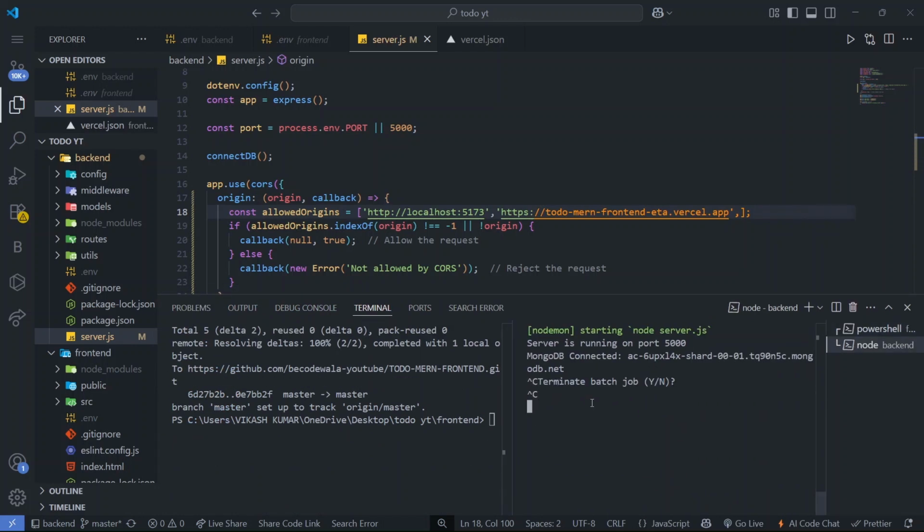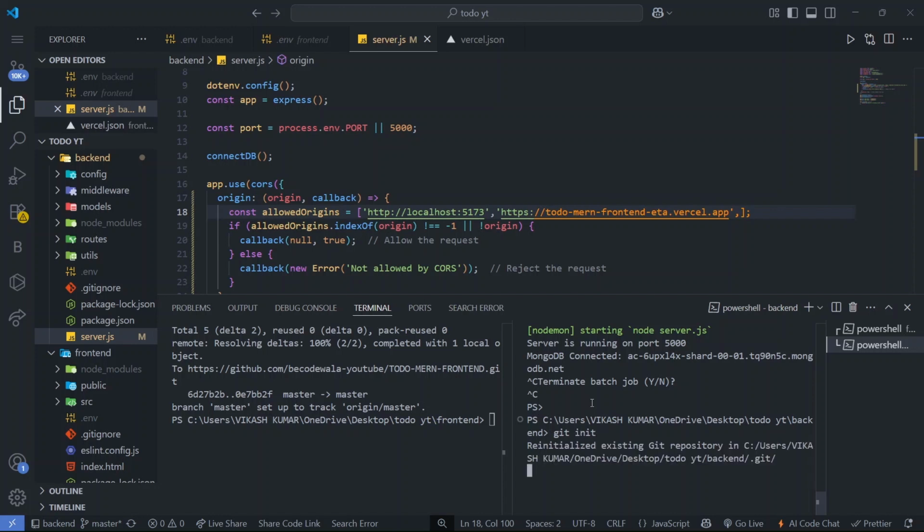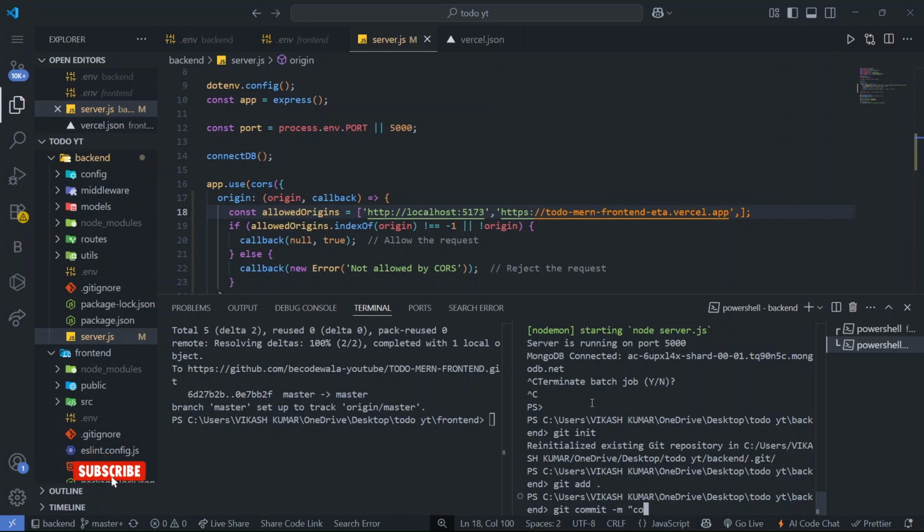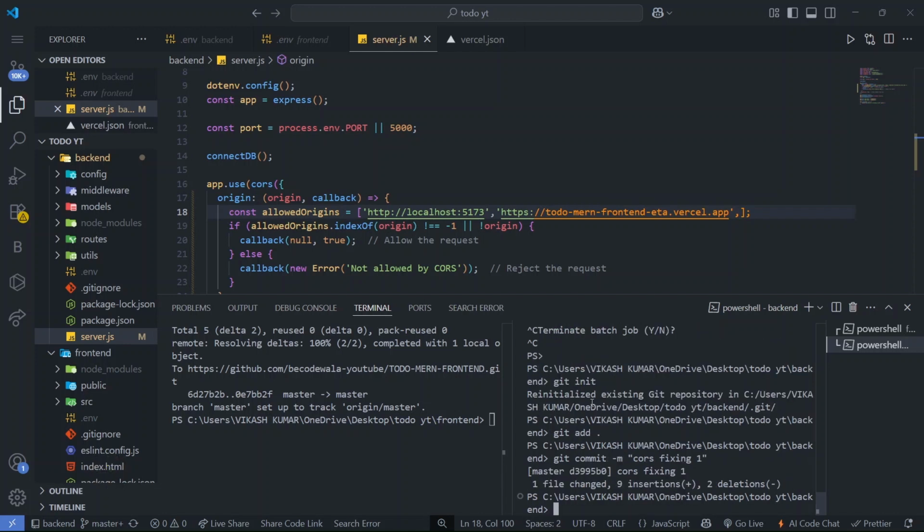So let me push: git init, git add, git commit -m CORS fixing, and git push -u origin master.